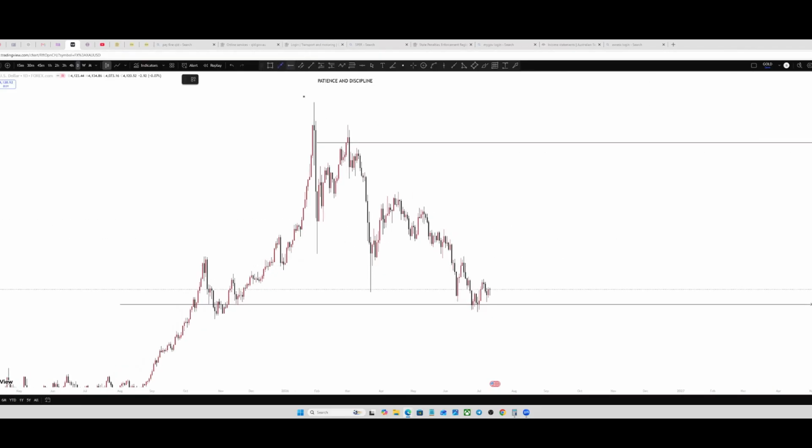So first of all, let's understand the structure. That's the most important thing you need to do when you come to a chart. First of all, mark out your higher highs and higher lows. This is a higher high. All these are higher highs, right? And after this higher high, price gave a low, but this is not a low. Instead, this serves as a liquidity sweep, because for us to confirm a lower low or a change in direction, it needs to close with a full body candle.